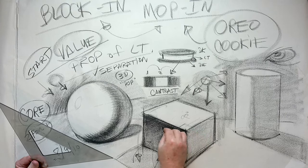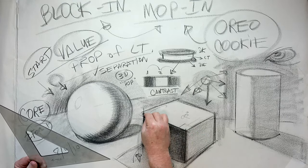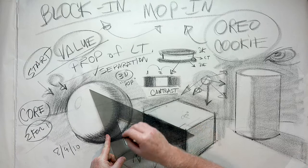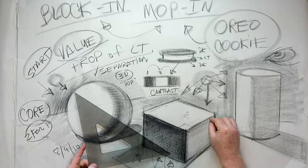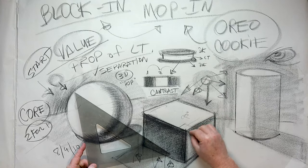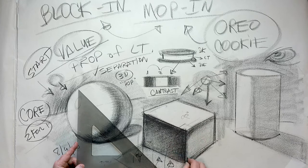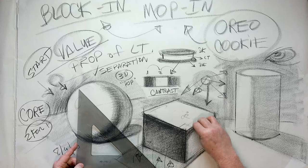So this is that core shadow congregating and gathering in these edges right there. You might even get some on the medium side as well. Congregation in those edges, meaning that it holds on in those corners just a little bit more.